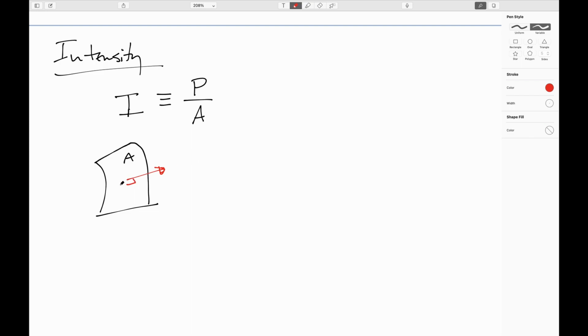And so here's my direction of propagation, perpendicular to the wavefront. This way we can say so much energy is delivered to your eardrum by taking the intensity of the wave, multiplying it by the area of your eardrum, and that is the rate at which energy is being delivered to your eardrum, or the rate at which work is being done on your eardrum in order for you to actually hear something. So that makes sense. And the units of this are going to be just watts per square meter.